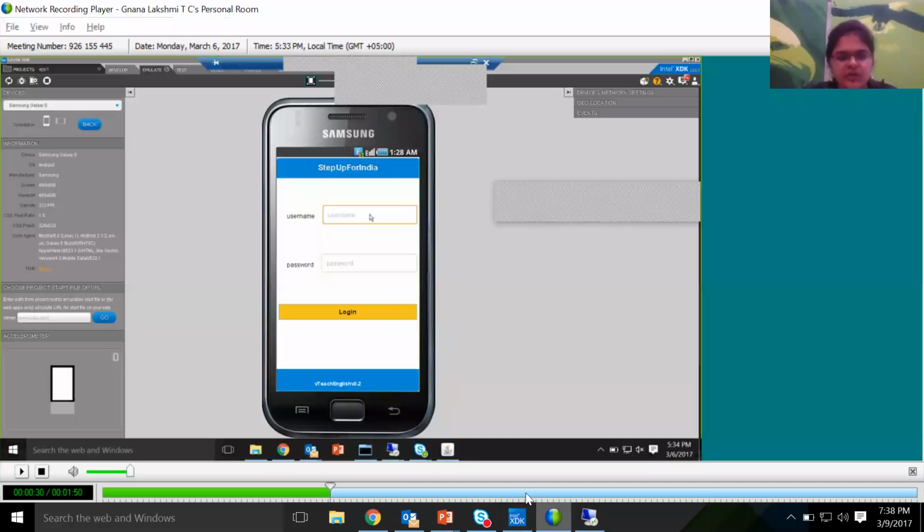As you can see the tabs, this is the project tab, this is the application name, this is the develop tab, and in the emulate tab, we have recorded the functioning of our app. So I'm just going to play, and in the app, a user can log in giving their username and password, and let's see what features come up.